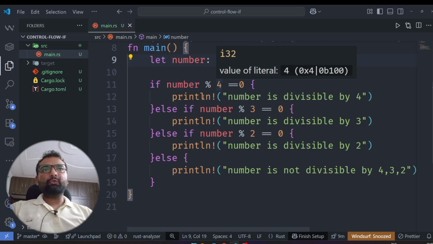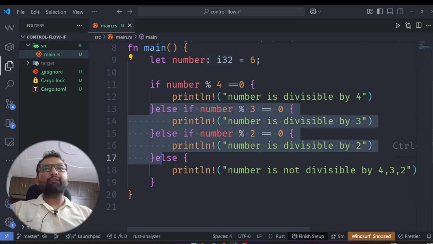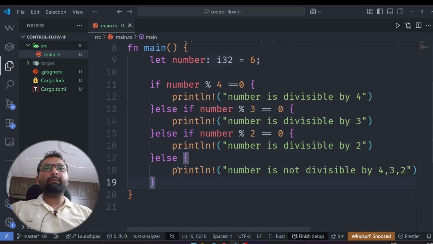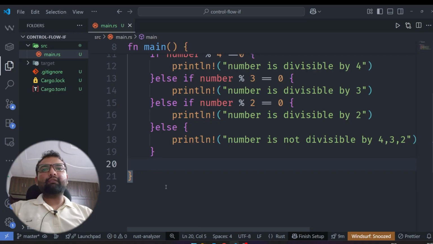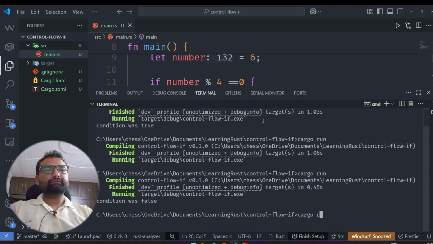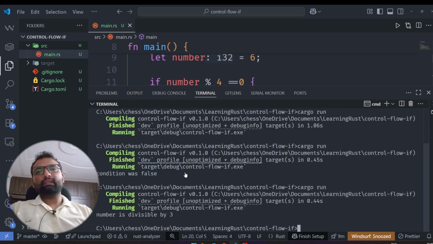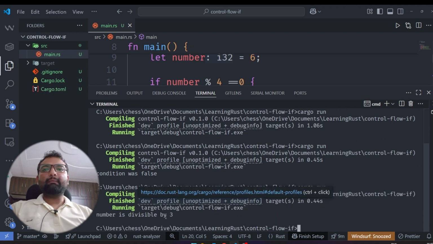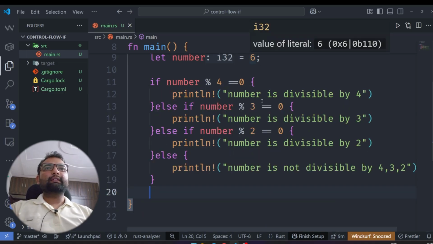If that is true, this will be printed, and after that every other piece of code will be discarded and the execution will start after that. Okay, so let's run it and see this in action. So here we can see number is divisible by 3 is printed. So 6 is divisible by 3 and this is printed.